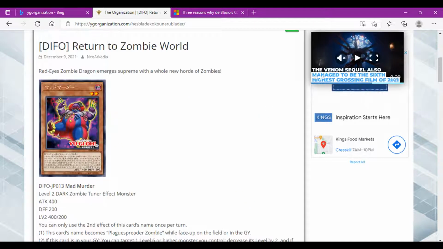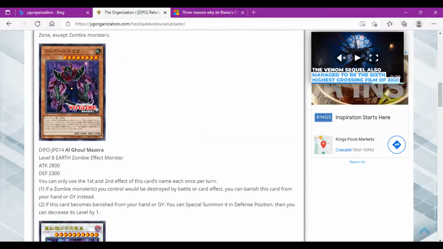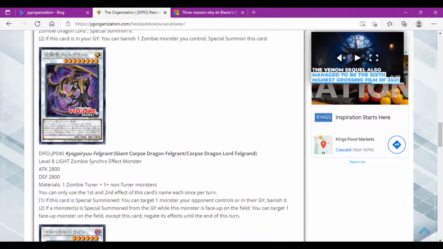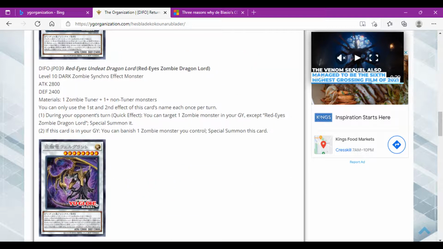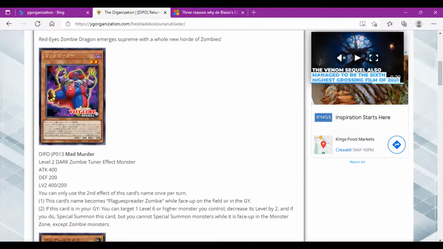And the tuner becoming a place for a zombie, sure, we needed more options for that. But wait a minute, none of these synchros need a Plague Spreader Zombie. All of these synchros are essentially either zombie related or just generic. So I'm not sure what the heck is the point of this being treated as a Plague Spreader while on the field and in the graveyard.